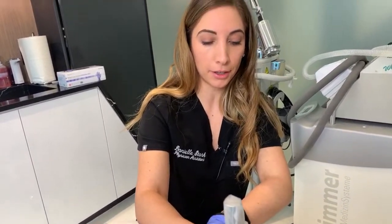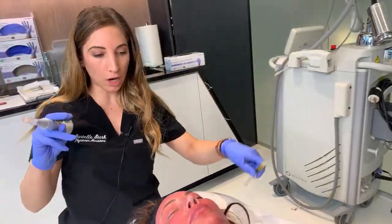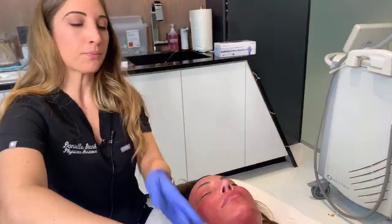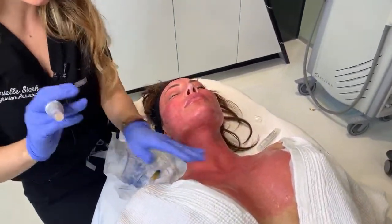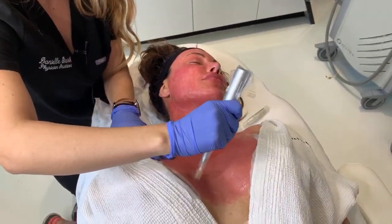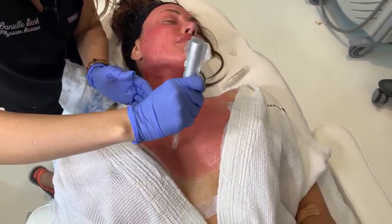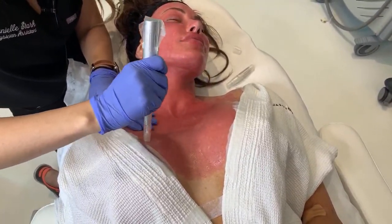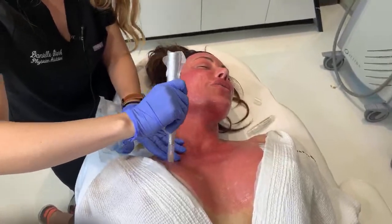So one of the great things about Erbium, the laser itself, is that it targets water more so than just ablating the skin. So it's not considered a painful laser, it's considered a cool laser, but it develops heat afterwards. So that's why she's feeling really hot at this point. It has a very light downtime, or a little bit more aggressive, almost comparable to CO2.